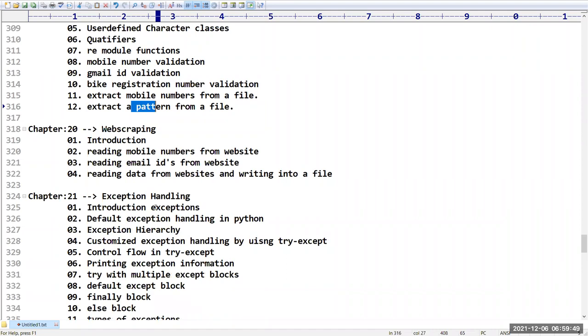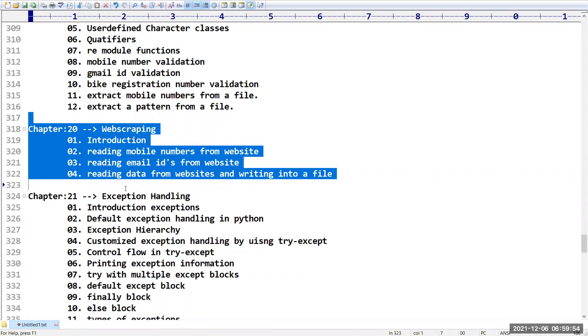Okay. Then web scraping. Suppose I have a website link or a web page. From that, I want to read all mobile numbers. So from the website, or from the web page, or from the internet, if you want to fetch data, Python provides various utility tools for that. Sir, you can write a program to read contact information from the contact page. So that part we are going to discuss with a live example.